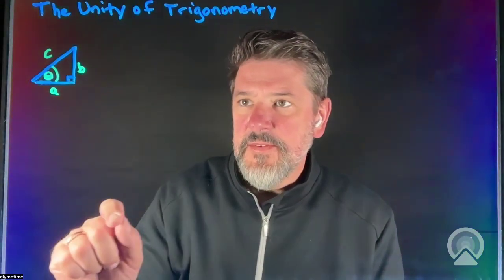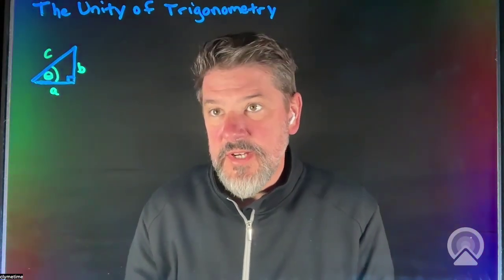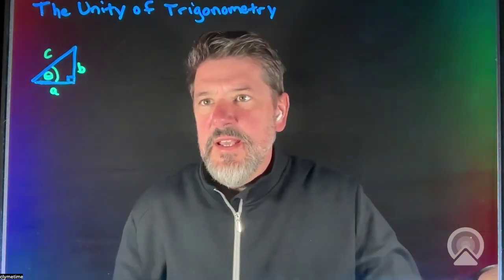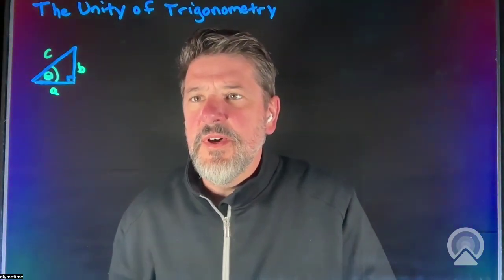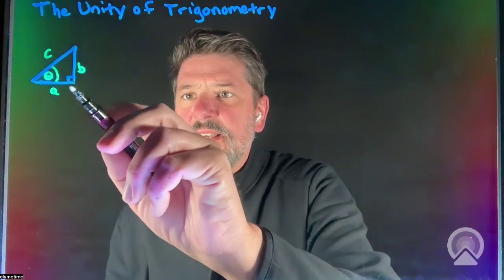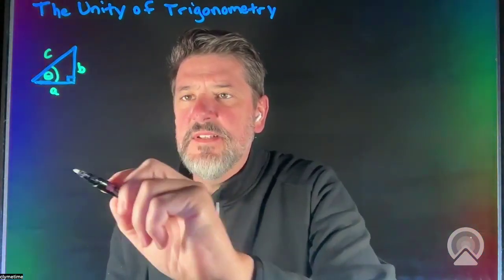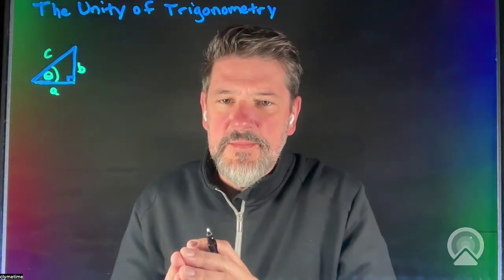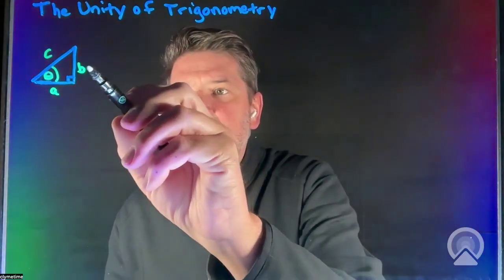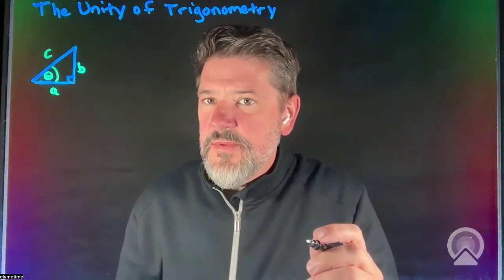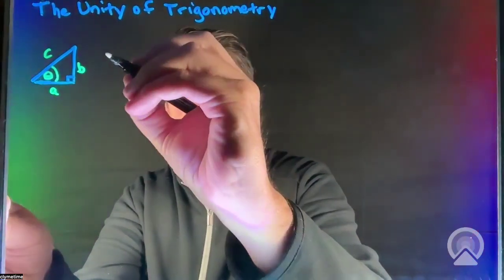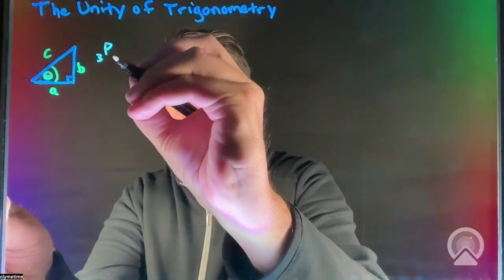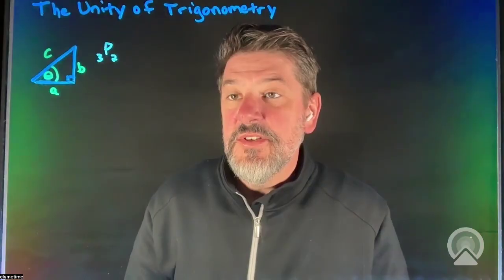All right, so let's start with a right triangle, and it's A, B, and C. So we have 3 sides, A, B, and C. We have this angle called theta. One thing that we can see is that if we have 3 sides, A, B, and C, then if we want to create a ratio between 2 sides, like B over A or B over C, there's only so many ways we can do this. And we call that a permutation. When we are going to choose from 3 options and we want to choose 2 of them, that's called a permutation. So that looks like this, 3 permutation 2.